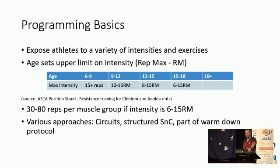You can get by with 1 gym session a week, but from my point of view, 1 session is not enough to provide appropriate stimulus without them getting too sore. So if I've got 1 session a week to work with an athlete, I need to train them so hard in that 1 session that they're going to be sore for 4 days, and you diminish their training time in the pool.